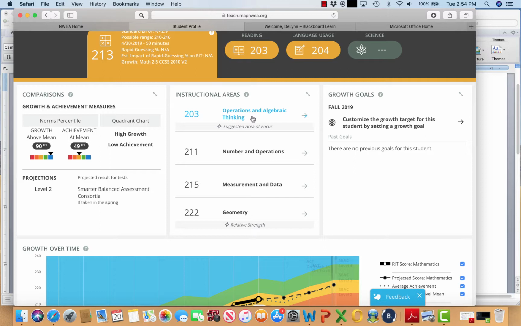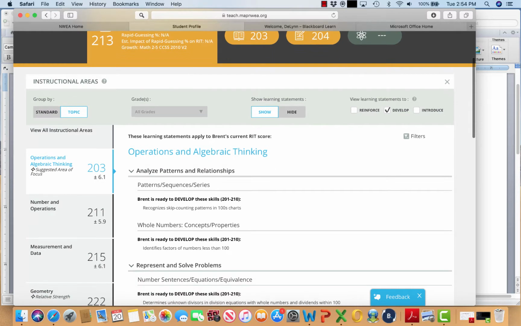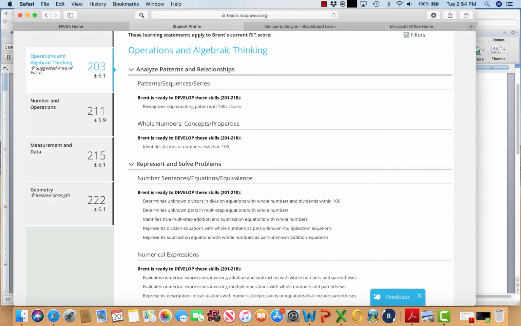And then we go ahead and dive into the individual categories that are listed, the instructional areas. Sometimes kids won't really understand what type of skills are hidden underneath each of these areas. So I will initially spend some time with them. I will click on an area and we'll talk through it. For students, I've noticed that this view works pretty well for them to be able to look at a list of items that they think would be a good place to start.